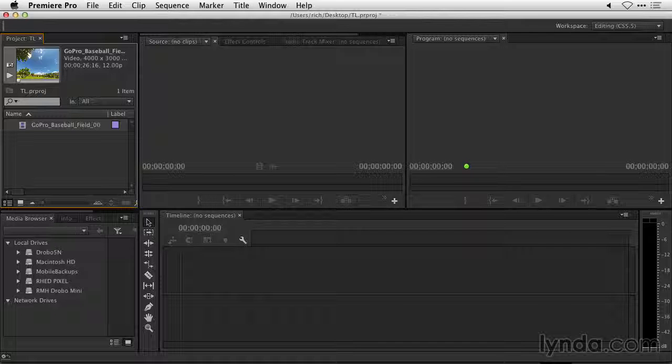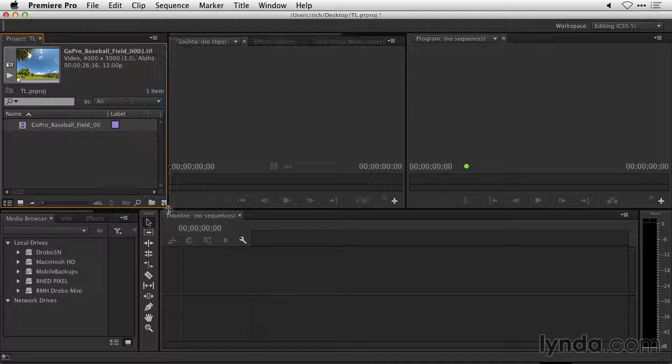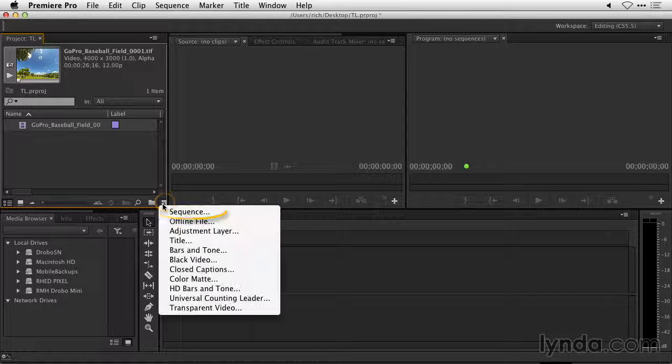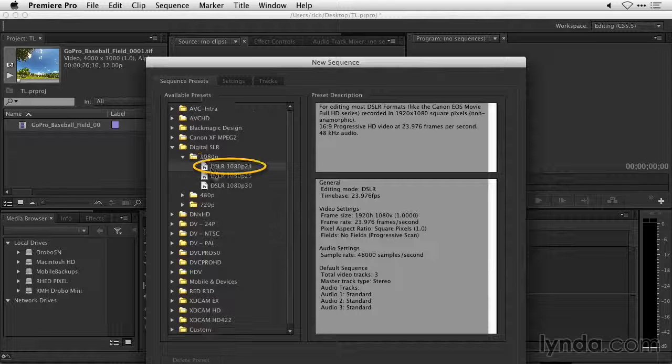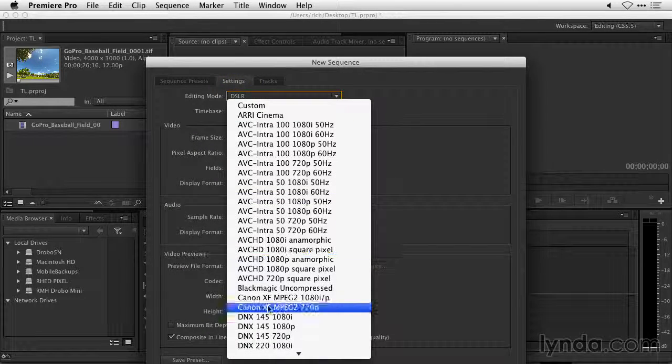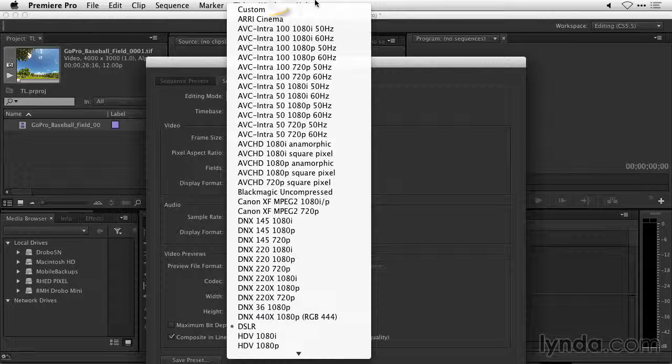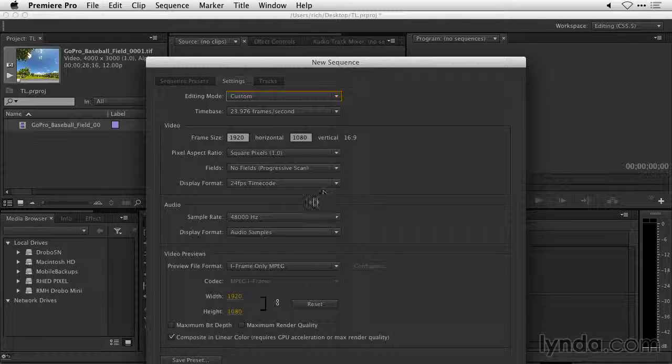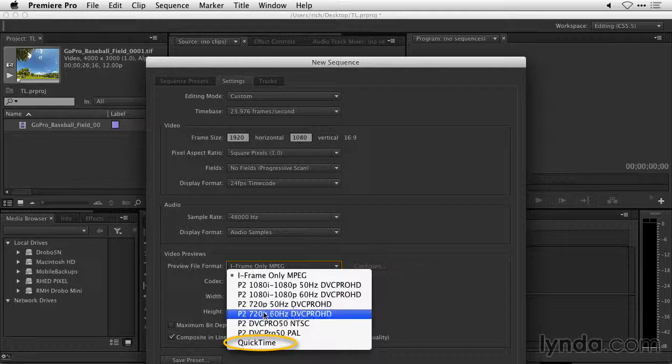Of course. So don't drag this into a new sequence. Instead, make a new sequence and set it to what you want. Okay. So we're going to say, well, I want a new sequence. Let's pick 1080p 24. We'll come on over here to the settings. And so I'm going to go ahead and get an interim file here. We're going to go ahead and set this. And in this case, I'm going to go with ProRes, which is fine.